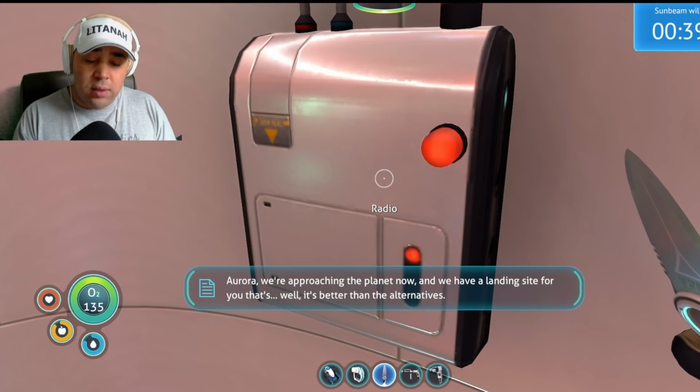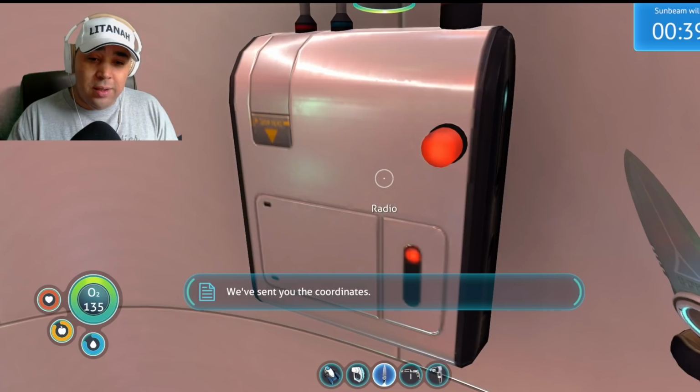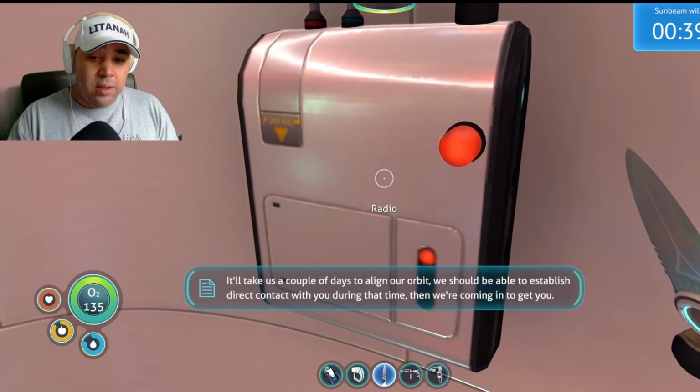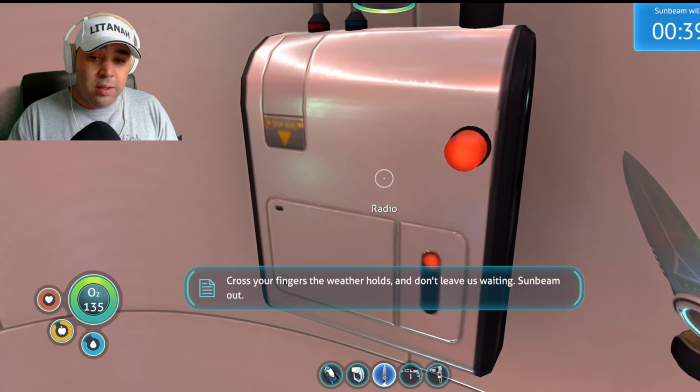Aurora, we're approaching the planet now. We have a landing site for you that's... well, it's better than the alternatives. We've sent you the coordinates. It'll take us a couple of days to align our orbit. We should be able to establish direct contact with you during that time. Then we're coming in to get you. Cross your fingers, the weather holds. Don't leave us waiting. Sunbeam out.